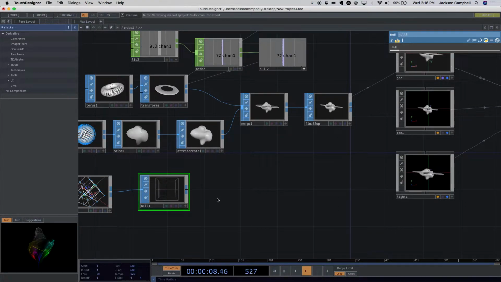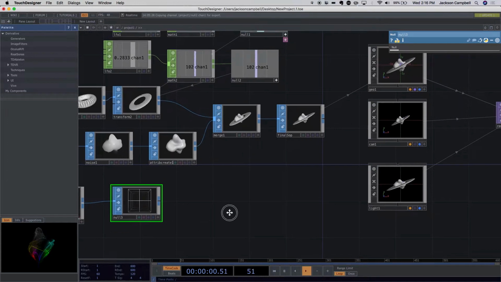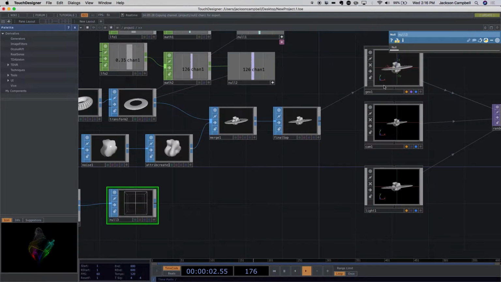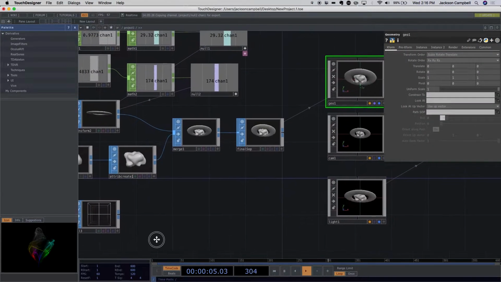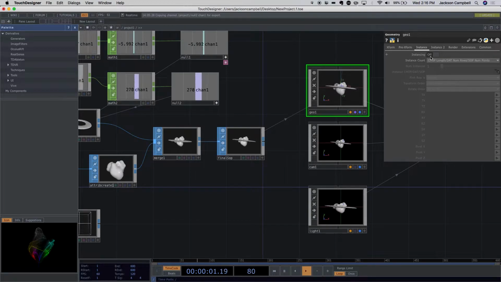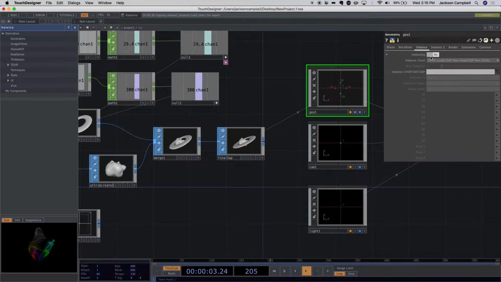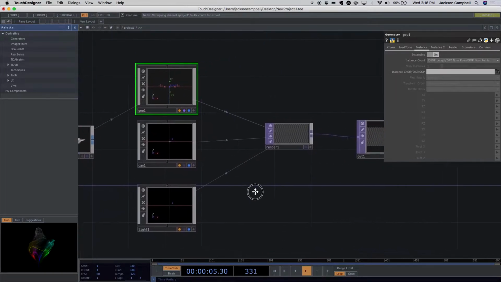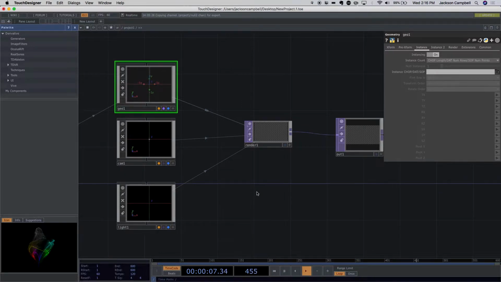Now, here under geometry, I can go to the tab called instance. First thing I do is turn on instancing, and it disappears. The reason it disappears is we haven't told it where to put anything, so it doesn't put anything anywhere.